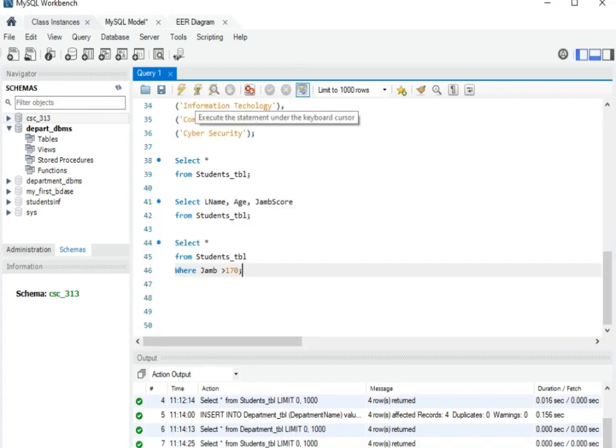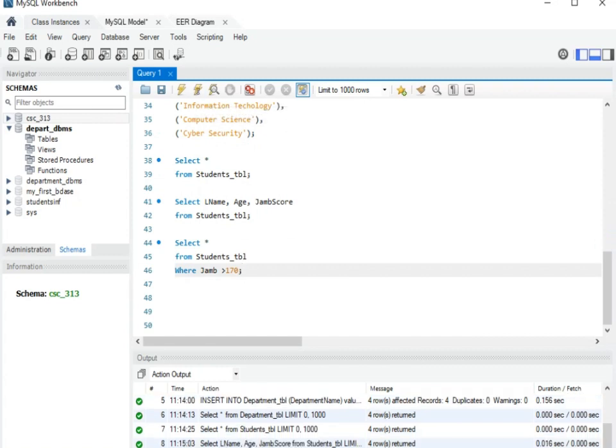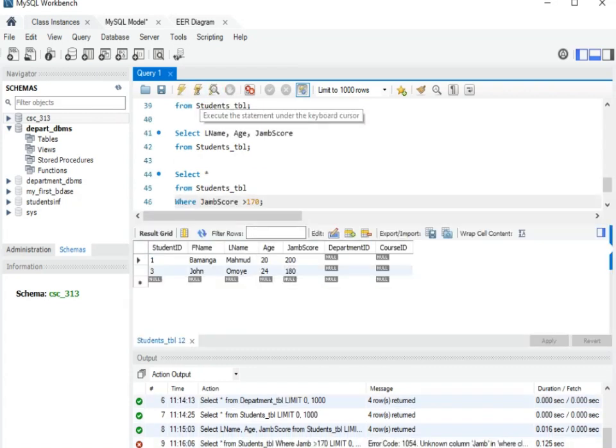Let's run this. So what's the problem? We are having a problem with greater than where jump score. Okay, this one is jump score. So you see now, we are selecting everything where jump score is greater than 170.